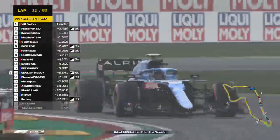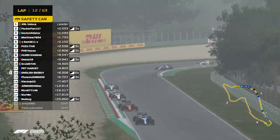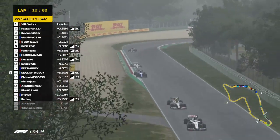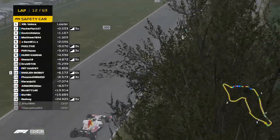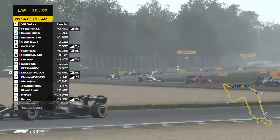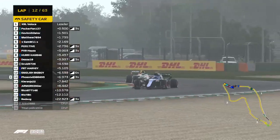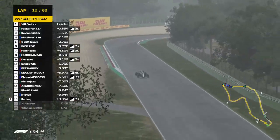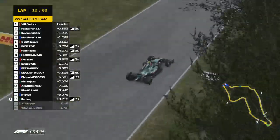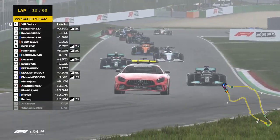And Jerk has retired from the session, clearly just having enough, and I don't blame them, not at all, from all the spinning. It is a long race, but they just gave up, sadly. And alas, they will be finishing 19th on the timing board, but a DNF in the race. Phoenix has got 3-second penalties, along with Red Sug just now, who's a little bit far back, and if they wanted to, they could strategize this, but they're on medium, so they probably want to get a move on.